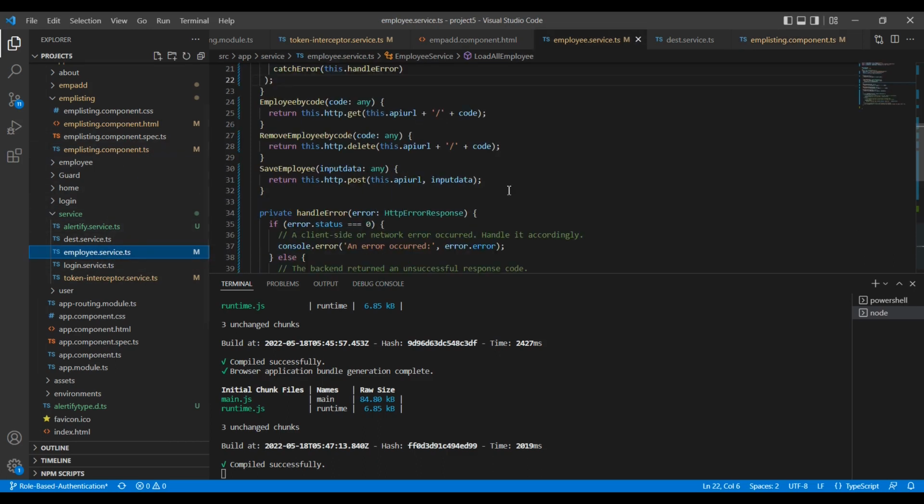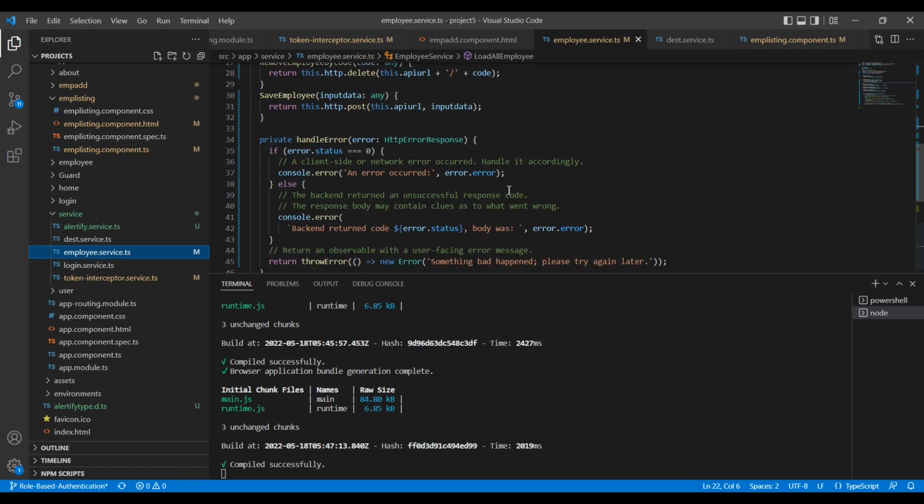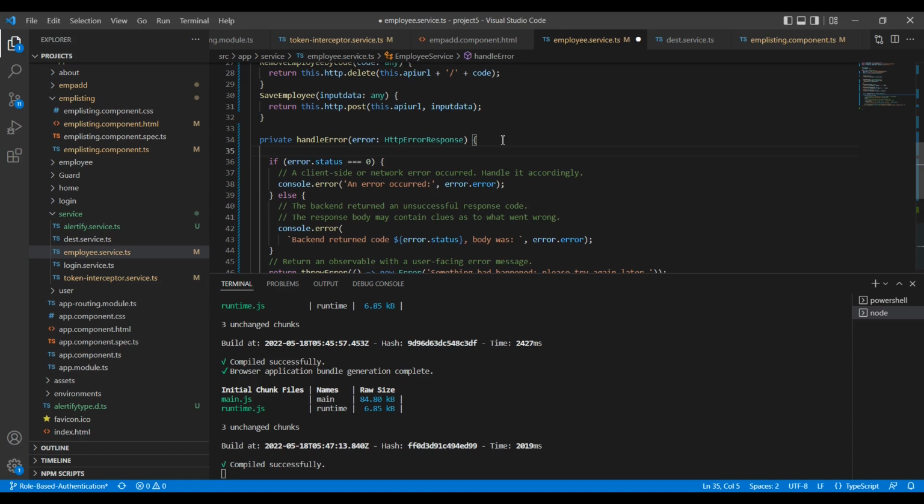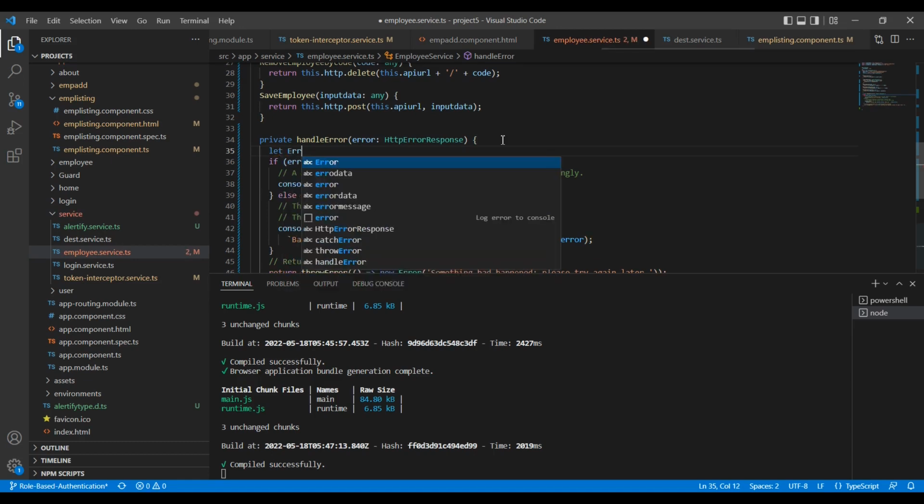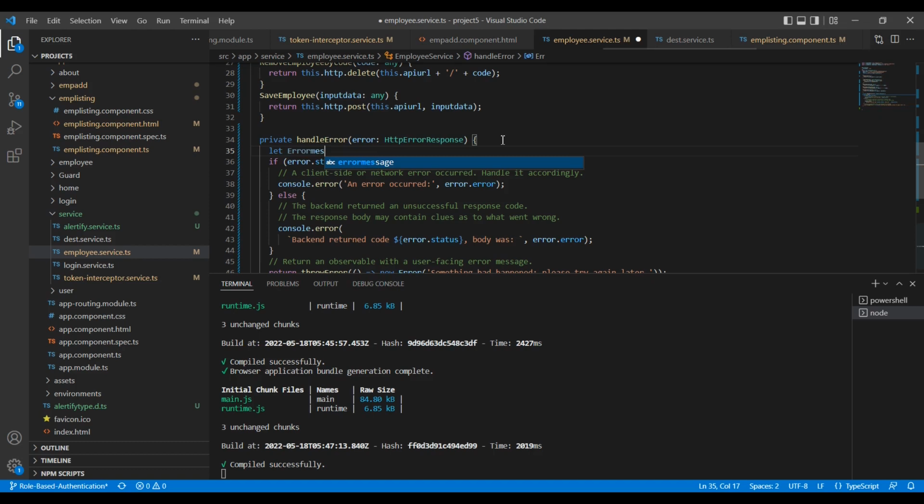Let me go to the service side, because only here are we returning the values. Let me declare one error message variable, and the initial value should be empty.